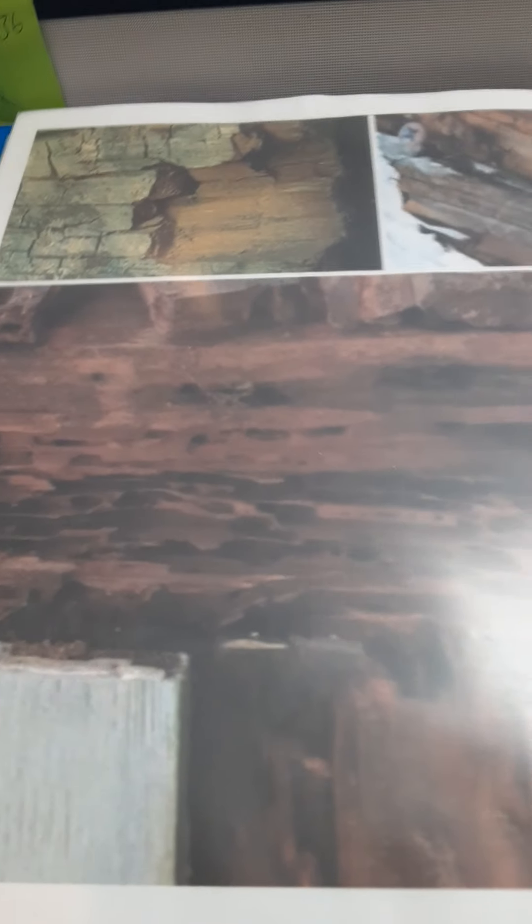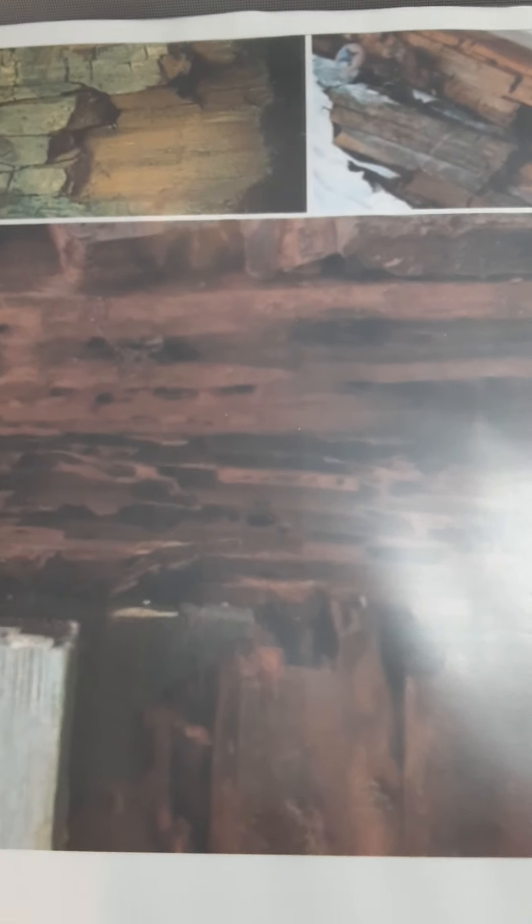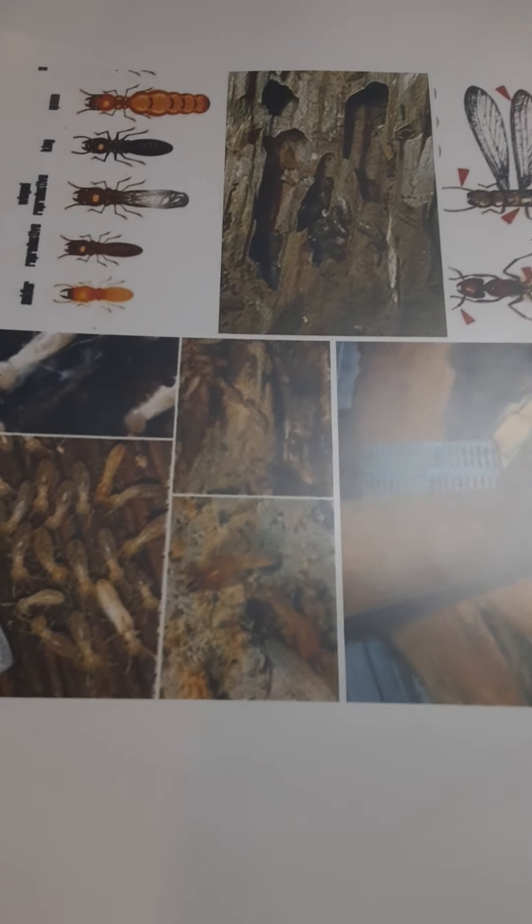A lot of times people don't think about wood rot. If you go around your doors and windows, you can see this material — because under paint, after years and years, it gets torn up, dries out, cracks, and peels, and this is what you see. A smart inspector will find it. If you have a pre-inspection, we put a sticker where things need to be repaired. You can also let the buyer's inspector find it, and then you'll have to come off your asking price. Here in Jacksonville you legally have ten days to address those repairs, and finding contractors at the drop of a hat can be difficult.